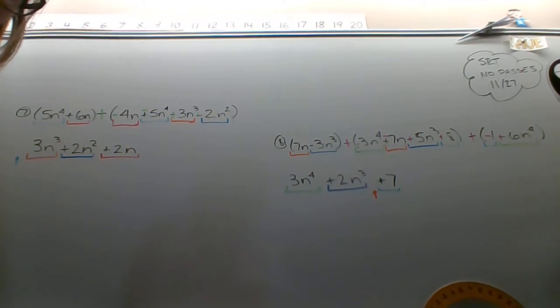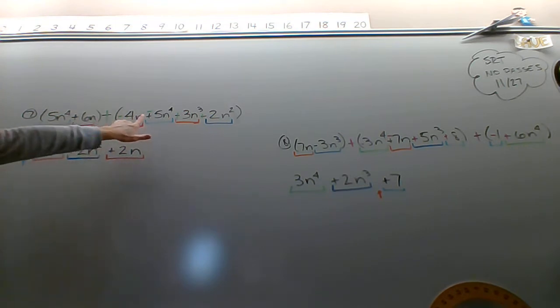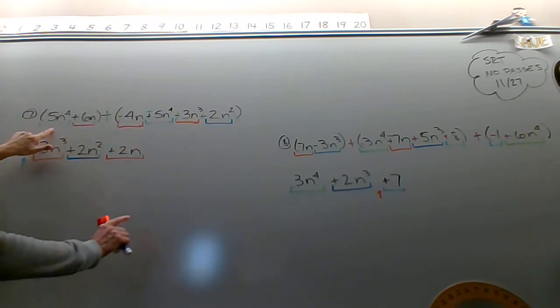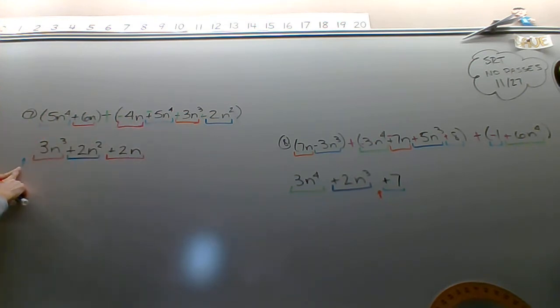All right, so hopefully you've taken the time to work on number 7 and 8, and you're coming back after a pause, and you're comparing your answers to my answers. Now, as I was working these out, I color-coded them, and in the color coding, I want you to notice that after you made your sign change, so you're adding opposite all the way across, notice the 5n to the 4th and the negative 5n to the 4th. They add to give you 0. And so there is no n to the 4th term in our final answer. Hence, I drew the little arrow to show you where the blue term would have gone if we had a blue term, or an n to the 4th term.